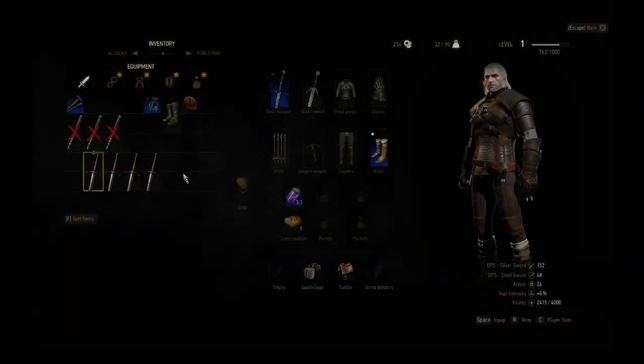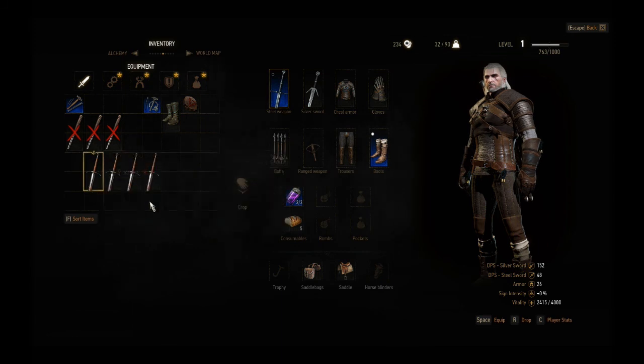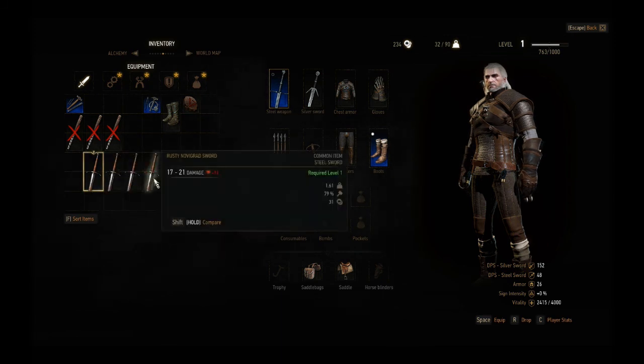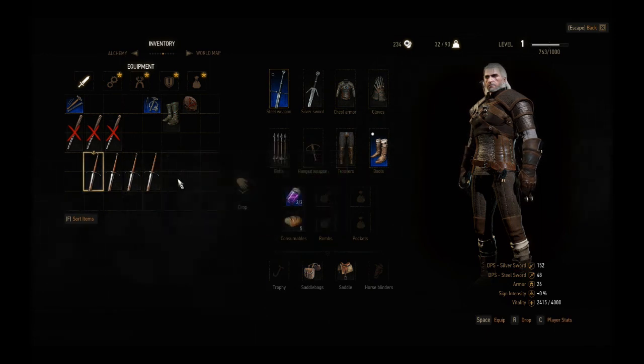Okay, just one important thing I want to point out about items. Check out this rusty sword, 7 to 9 damage. But now, check out this sword, 17 to 21 damage. Same name, same requirements, same level, but completely different stats. And that can happen with weapons, armor, you name it. The resistances can be different, the damage can be different, so make sure you check out your items carefully.